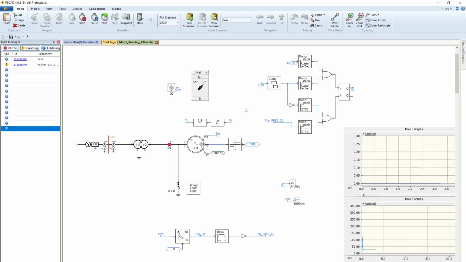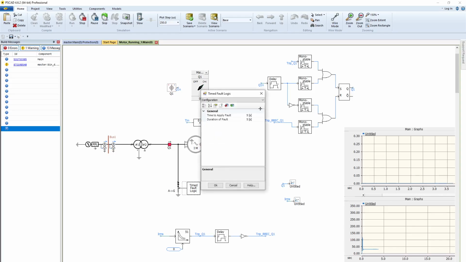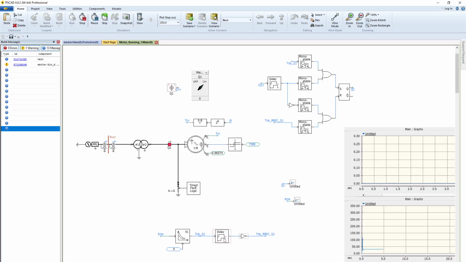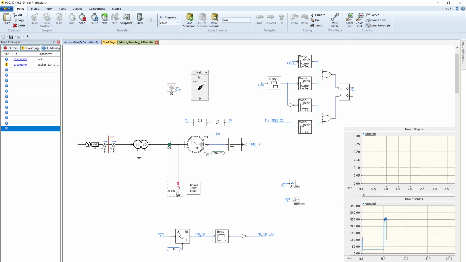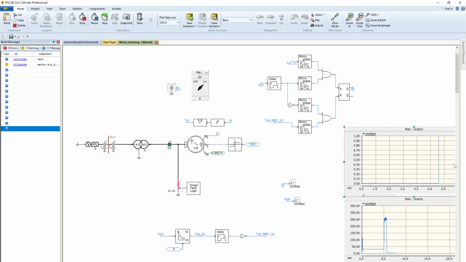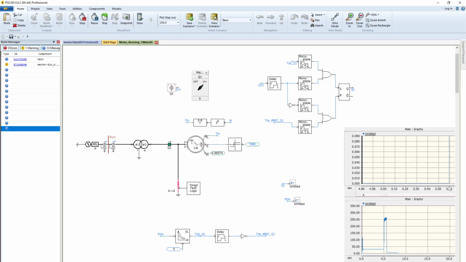So here, I did not change anything, I just used this delay, and look, there is a fault and the relay detects the fault, and look, here is the signal from our circuit breaker, and it is still open. Now the fault is cleared. So look, now my system has come back in operation.